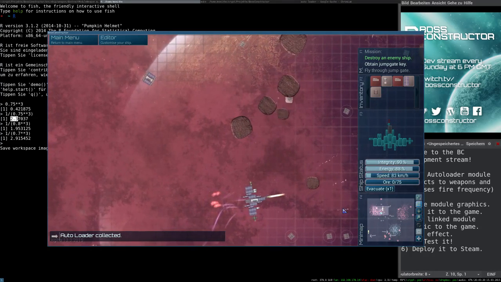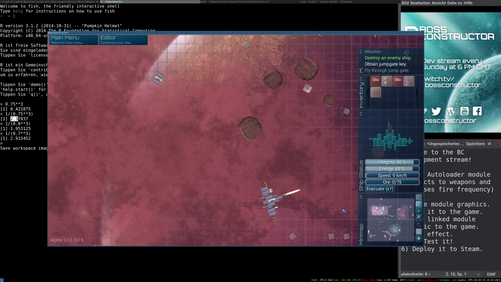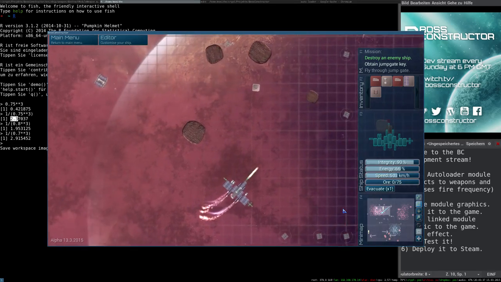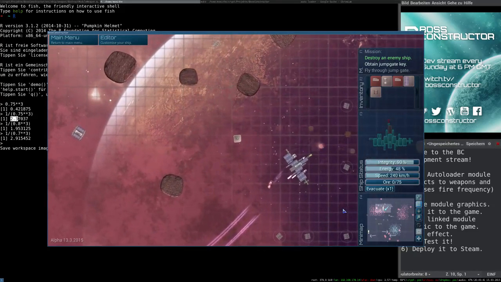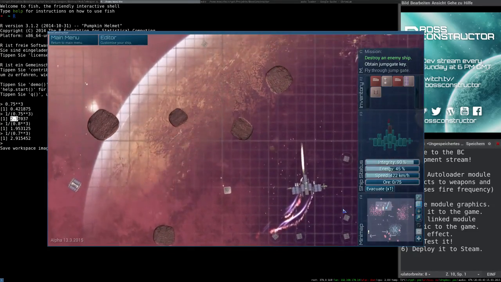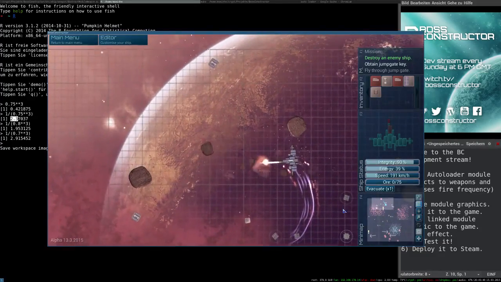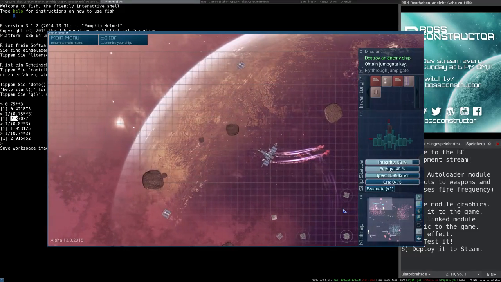Okay. I see some downsides. Okay, so when the boosters get destroyed, the effect is still intact, which is a bit annoying. Okay. This is the first bug which we sort of have to deal with.